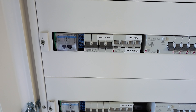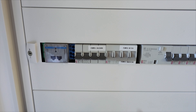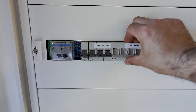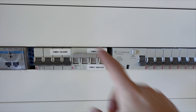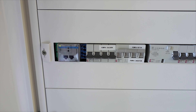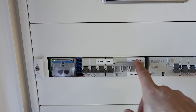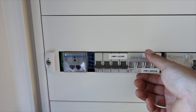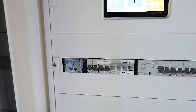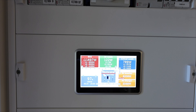Regarding the distribution system, I also have my heat pump here with a smart meter to measure the exact amount of energy drained by it. I have the same type of switch — when the heat pump is connected here, all energy for it is delivered from my solar system and battery. But for a different reason, I can switch the heat pump directly to the grid. In this way, the heat pump receives energy from the sun when available during the day, but at night it receives energy only from the grid and not from my battery. This is a very good setup for those with a small battery who don't want to drain it overnight.